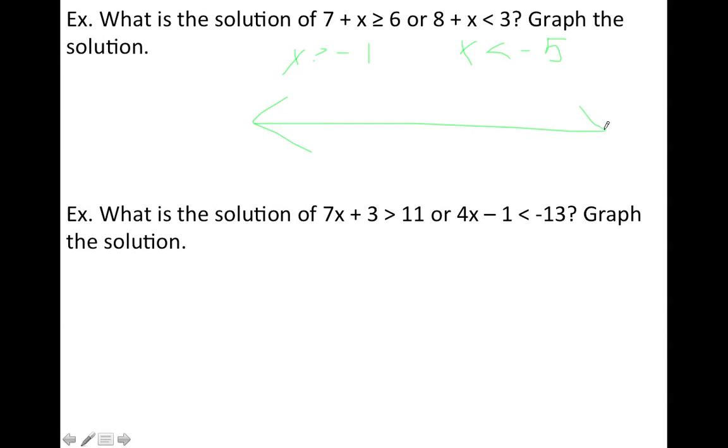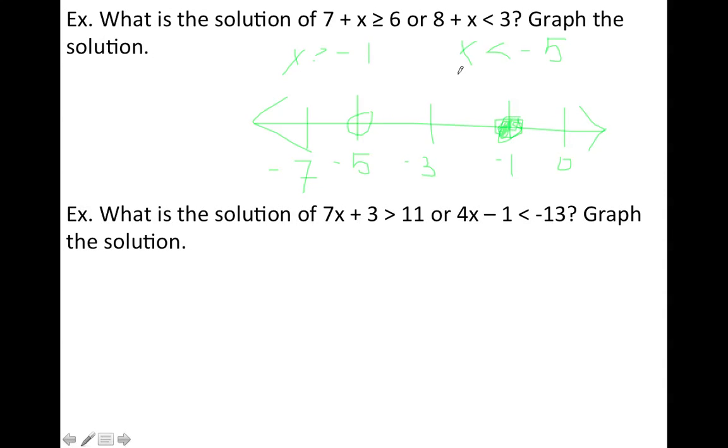So we draw that line. I have 5 points. This one will be -5. And we'll have -1, 0. Number in between them will be -3. And let's do -7. Keep them all the same. Okay, plot your points at your solution. So -5 and -1. -1 should be filled in.